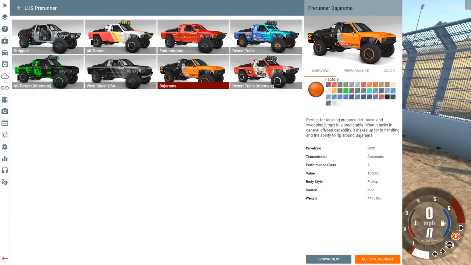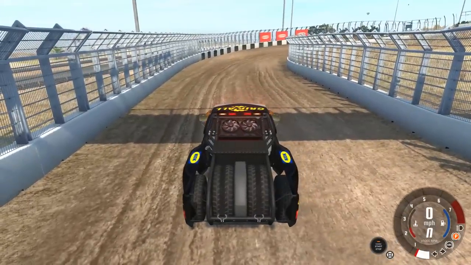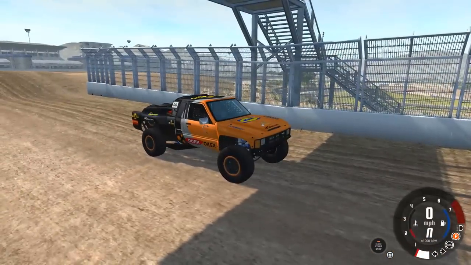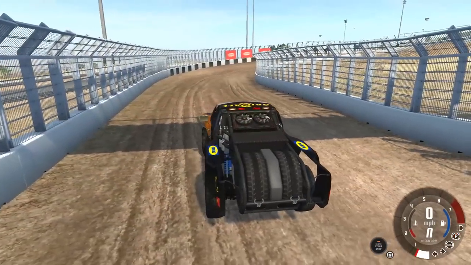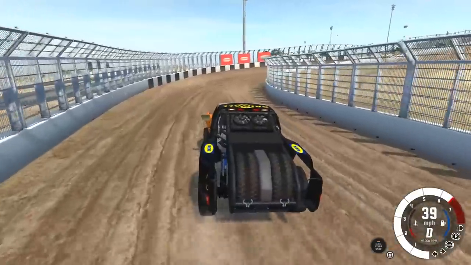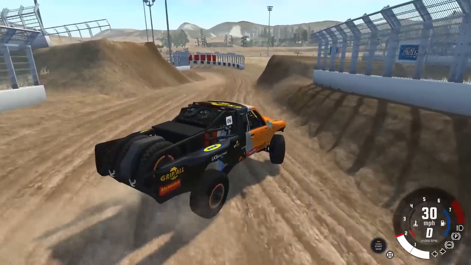All right, so it seems like this Baja-O-Rama is actually the one that you would want to use on, like, dirt tracks with swooping jumps. So I think we're going to try it here. I'm actually at the West Coast USA dirt track, and this is an area in this map that we've barely ever used. If we've used it at all, I'm not really sure. All right, so we might try to spawn an AI here and see if they can maybe handle it. All right, let's try this out.